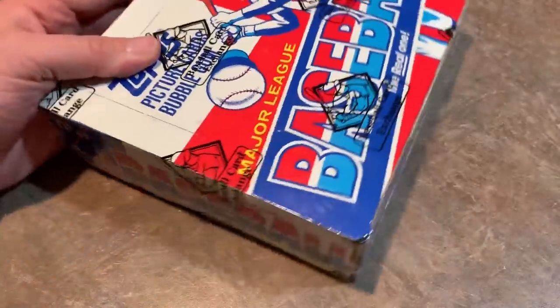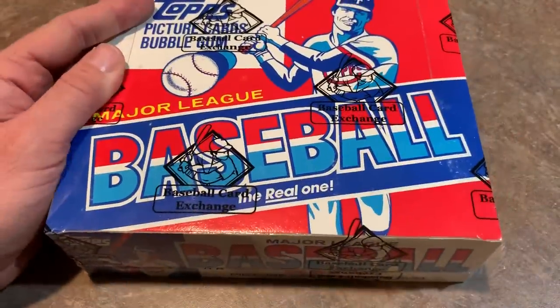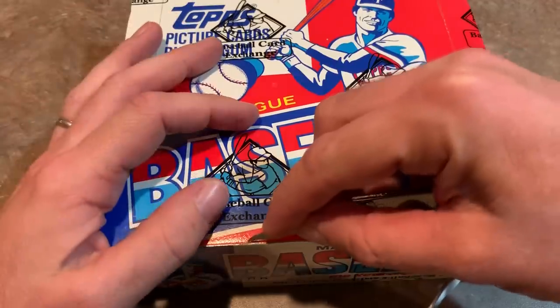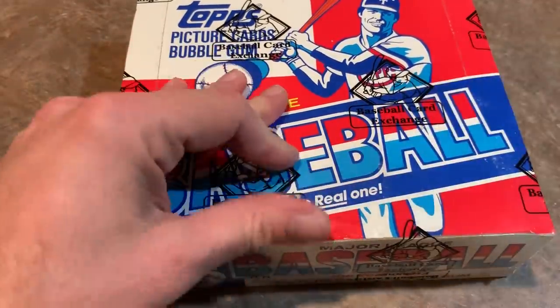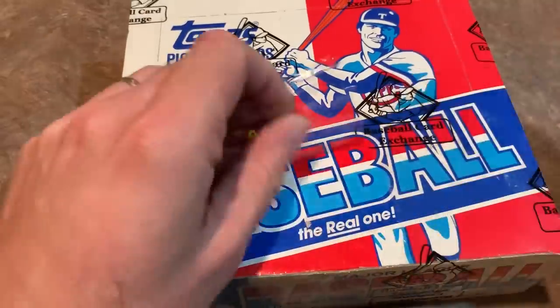So without further ado, we're going to open this box up and see what we find in this 38-year-old box. I'm going to try to just do a nice little slit here, try to keep the box from any damage.